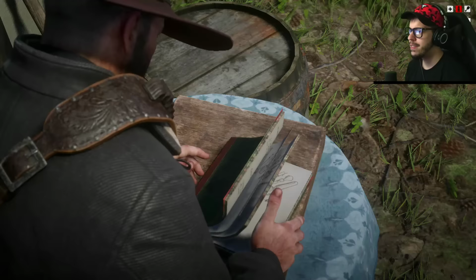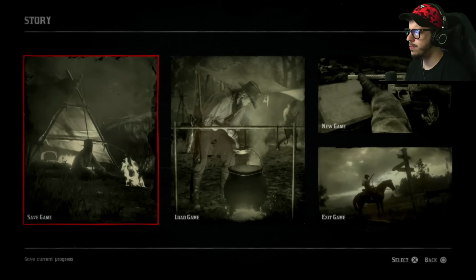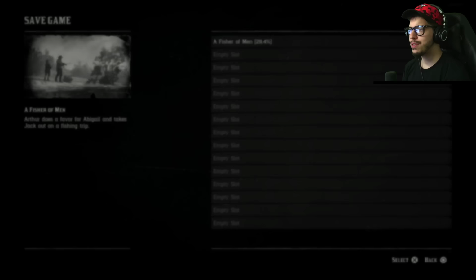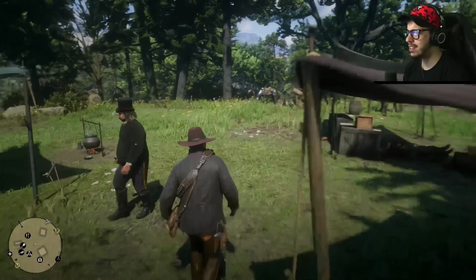Simple as pie. All right, so let's go ahead and save real quick because we're going to go rob a train. So let's go story, save game, and save over this slot here. So we're about 30% done the game. It's a little bit scary. I don't think that's for 100% do everything in the game completion. I think that's for the most general of completion. So that makes me pretty happy, to say the least.